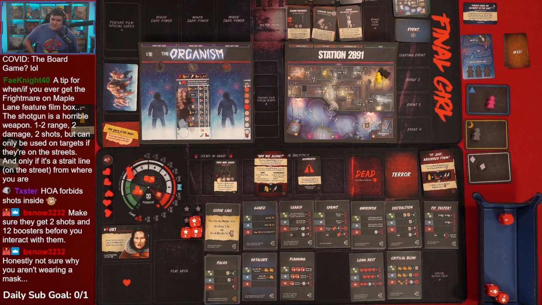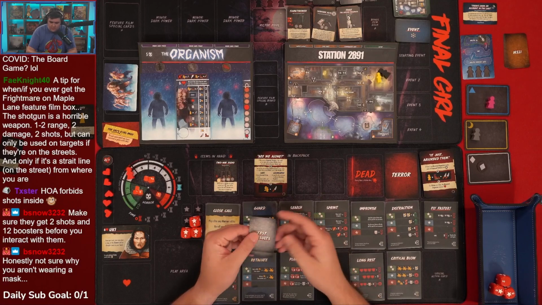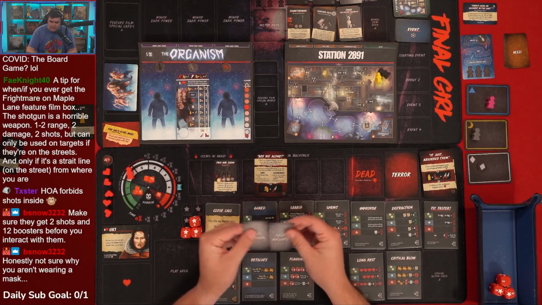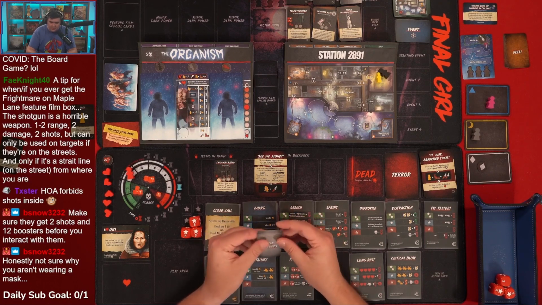Make sure they got 2 shots and 12 boosters before you interact with them. Honestly, not sure why you aren't wearing them. Yeah, right. Oh my goodness, this could get bad. Where did my... there they are. So far, I think this has been my favorite versus with the evil morph and the big bad wolf. I think this is really cool.